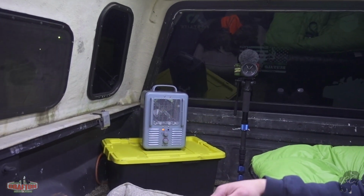But so as far as with heat, tonight I'm just running a small heater off of a drop cord. When I don't have power, I'll use a Mr. Buddy heater, and I'll bring however many cans of propane that I need for however many days I'm out. One thing I will say with the Mr. Buddy heater, it does say that it's safe to use in confined spaces where you don't have good ventilation.